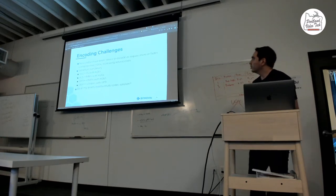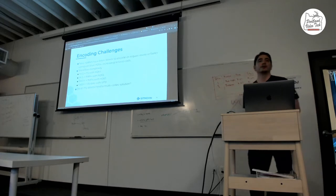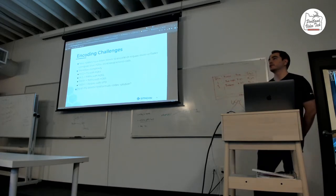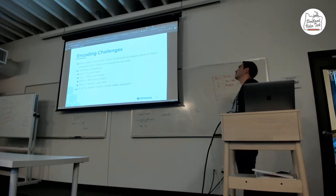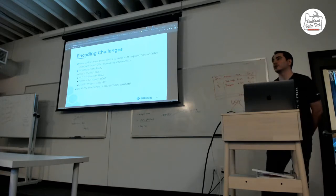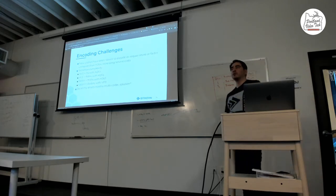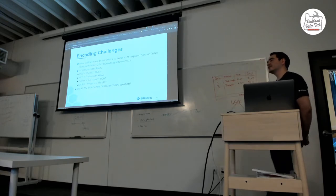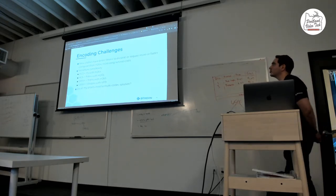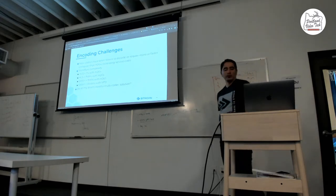So what are some of the encoding challenges? Well, new codecs have been slower to encode in the past. I think that's starting to improve. From the Bitmovin side of things, we're starting to see H.264 and H.265 encode in around the same time frame. VP9 is more or less the same, maybe a little bit slower than H.265 from what we've seen. AV1 is still significantly slower. Again, probably not practical for day-to-day encoding workflows.